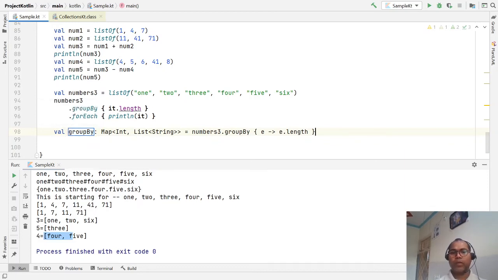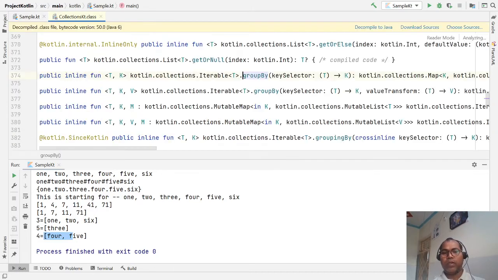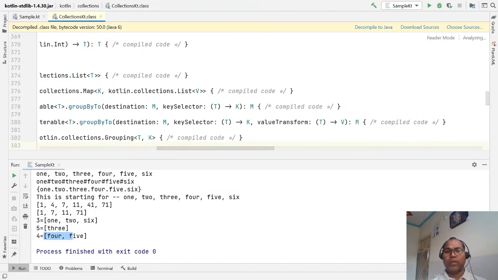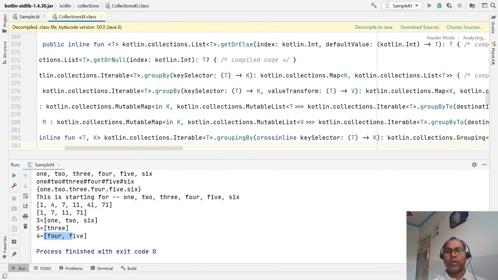So here what they return, the length, becomes your key, and whatever value you pass here, this is your list of strings. The same thing is explained in the API. Here in groupBy you are passing one key selector and the element is passed, one of 1, 2, 3, 4 strings. So this is our string but we are returning the length, which is an integer.